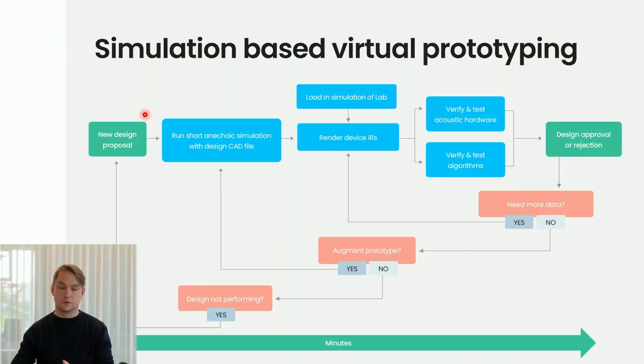We see a lot of great advantages with this simulation-based virtual prototyping. Again, you start from the same initial step. There's a design proposal. That design proposal comes with a CAD file. You can upload that CAD file into Treble, quickly put on the microphones with just a few commands with the coordinates, and then you have already pre-run this virtual lab or whatever environment you would like to test it in. It just takes a few seconds to then render in these devices and get the device-specific impulse responses.